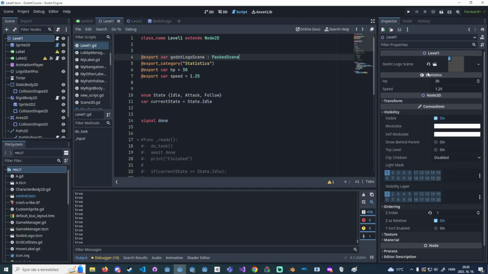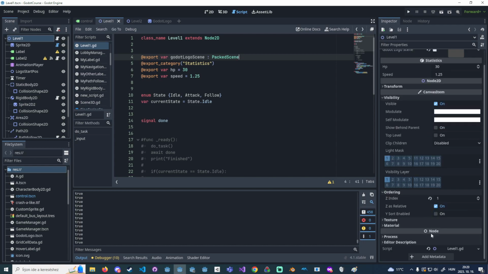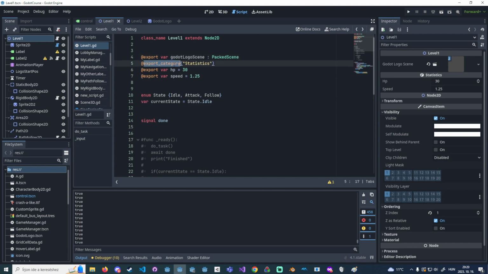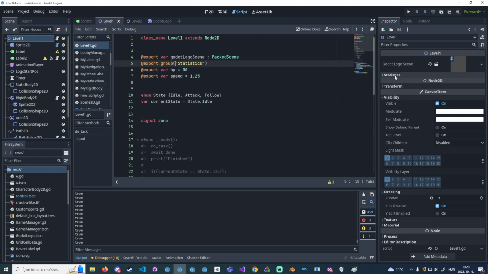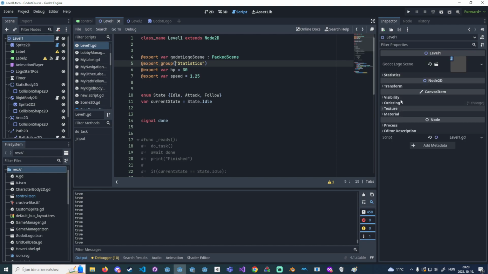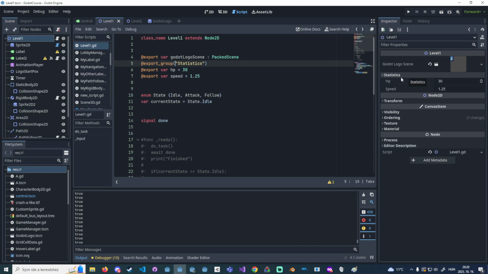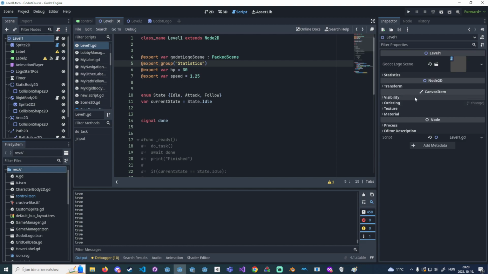Okay, so this is what a category is. It's basically the thing you see with the class names. It's the same kind of separator. And then we have exported group, which is kind of similar. It is like these things. I would say that this makes categorization cleaner than actual categories, because I like how right now these header kind of things exist to separate different classes, different variables.